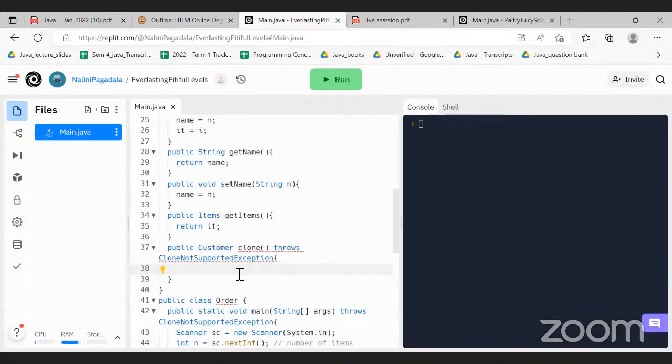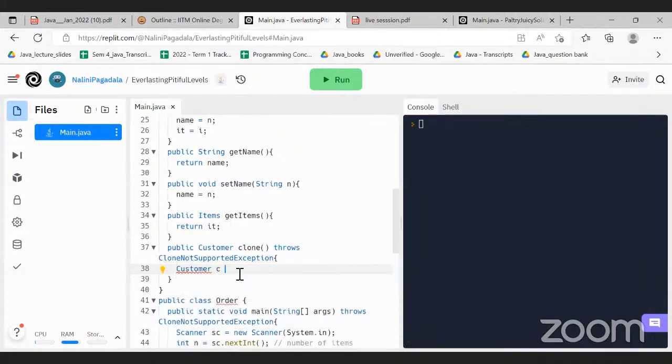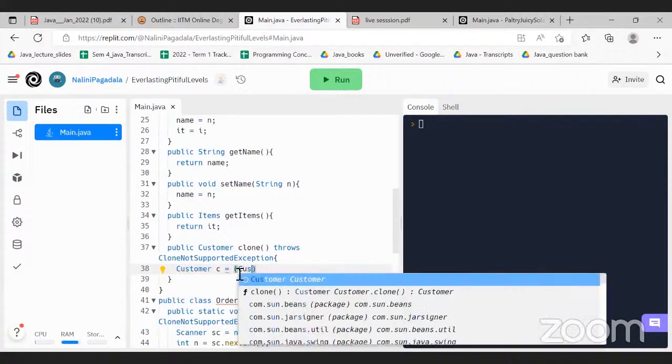Okay. Yeah. Now you have to clone. So for deep cloning, how to do this? Anyone? So first you will create customer object C, and then you will call just super.clone.